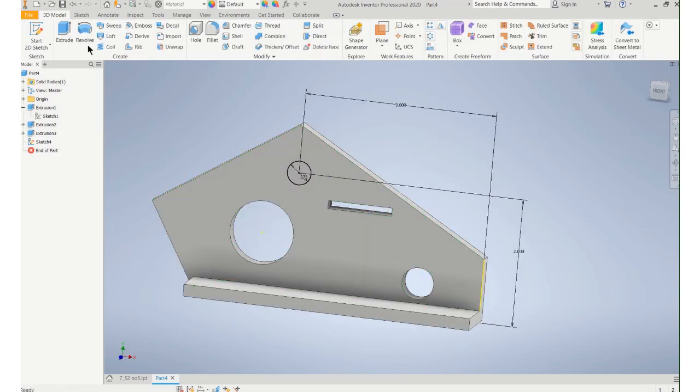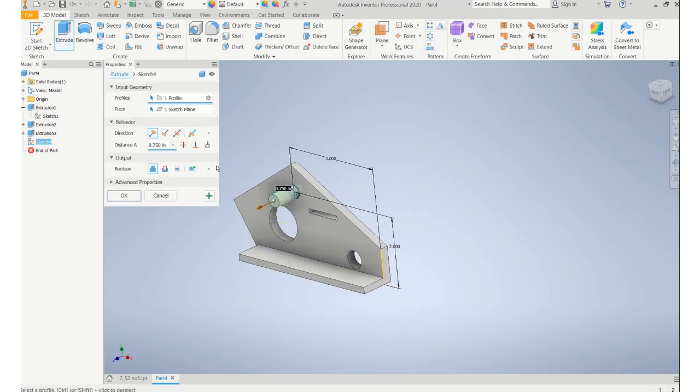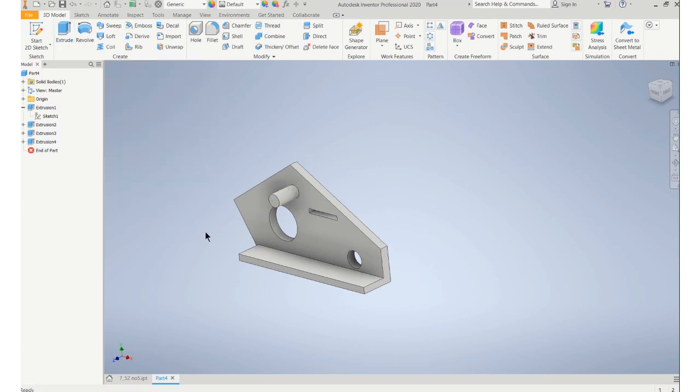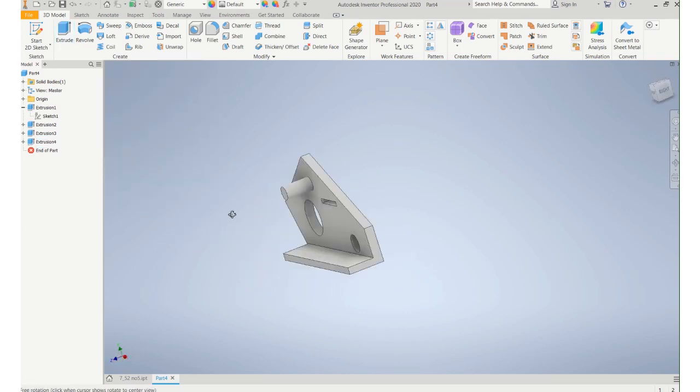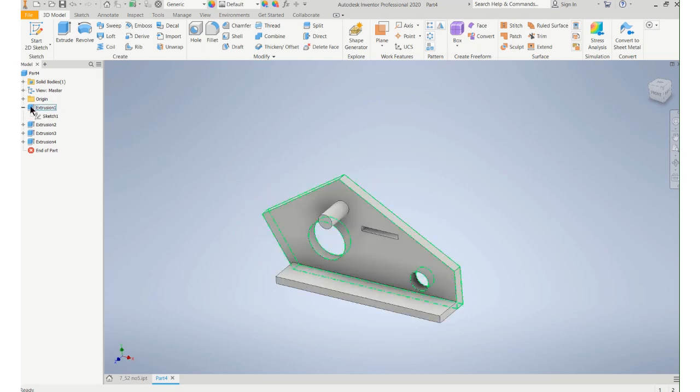Finish the sketch. In this case I'm going to add material, so I'm going to add that pin that sticks out. Say OK, and again that's attached to the body, becomes part of your solid object. Now as you look at your part tree, you'll see each of those extrusions. As I move down through the part tree, it'll highlight the extrusions that I've created as I built my part, and it's chronological. That's the first thing I did, second, and so forth.